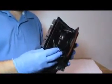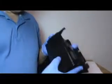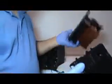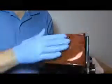All right, and the way you remove this cup holder from the cup holder compartment, if you want to replace it, I've seen it for $100 on eBay. They're going for about $98. There's two little tabs on the bottom. Just kind of push on them till they unlatch, and it literally just falls right out. And there is your complicated cup holder. And here is your door assembly, still functioning.